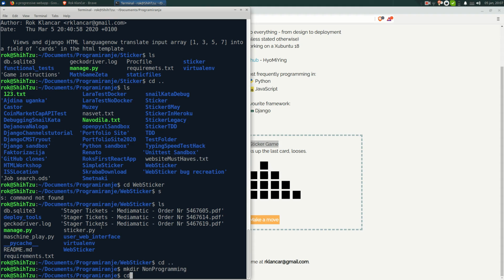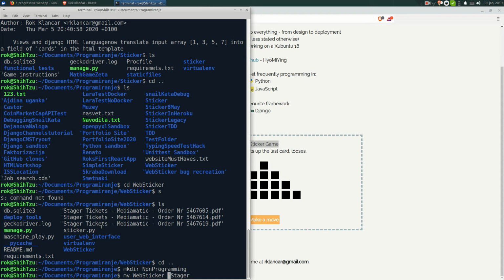Alright, and we go and we move the web stickers, not sticker, stager.